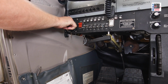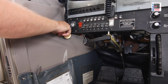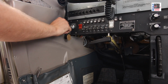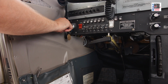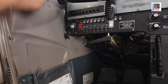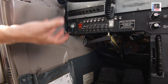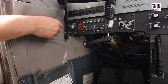As we turn on, I'm not going to actually turn this on, but as we move through, you can see there's an off position, a right position, left position, both, and then a start position. As I turn the key through the right, left, and both, these are actually turning on, as you can see here, the magnetos. It's ungrounding the magnetos and making them hot. So if we were to turn the prop, it would actually build up an electrical charge inside the magnetos and be firing the spark plugs as they discharge.